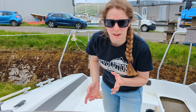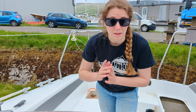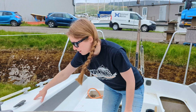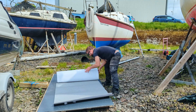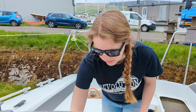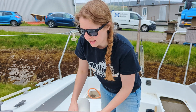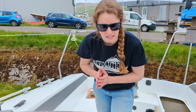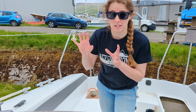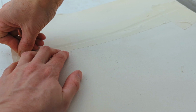Right, so I am up here now with Tim for the first time this year, and my first job is to finish doing the tread decks. We've got all the material that's arrived and we've just unrolled that. What I'm going to do first is go around with Tim's patterns that he made last time and double check that they're all alright and mark up any extra bits, and then start marking them out onto the actual material, and then cross everything that I get it right.